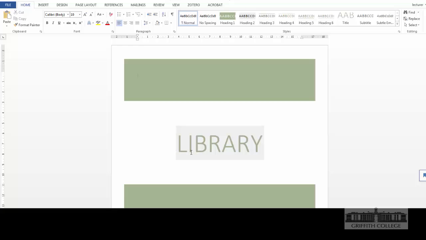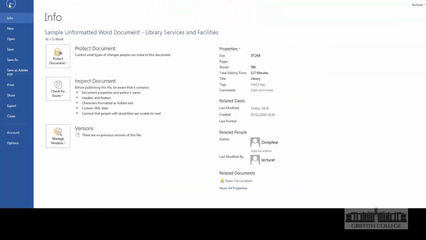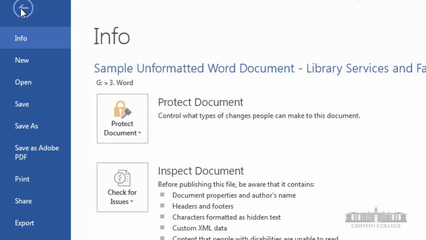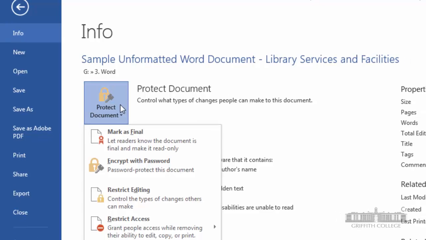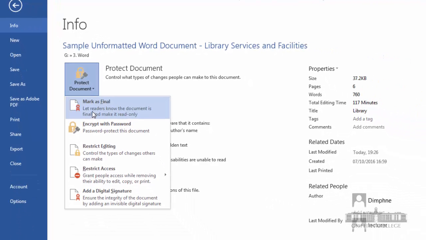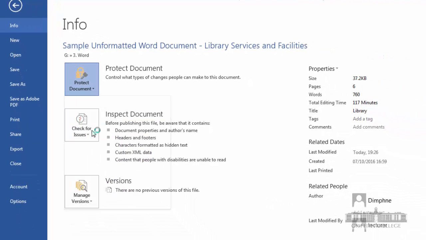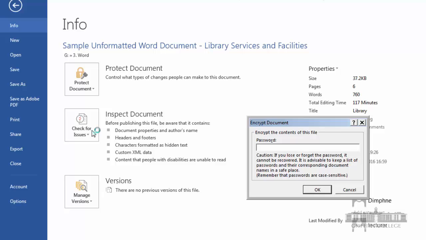Okay, I'm just going back into my Word document again here. There's another thing you can do. I'm going to go back to my file. Okay, I can protect my document. And there's different changes you can make in here. I can mark that as final, as the final draft. I can encrypt it with a password. Choose a password. You can send it on to some clients there so you both know what it is.